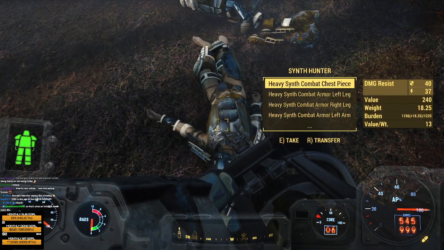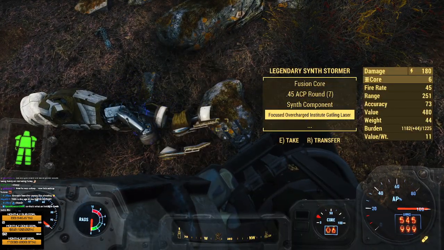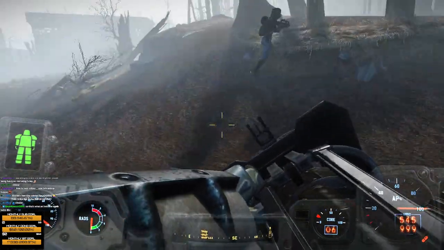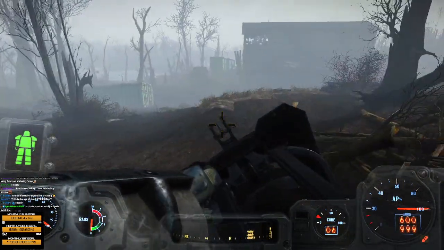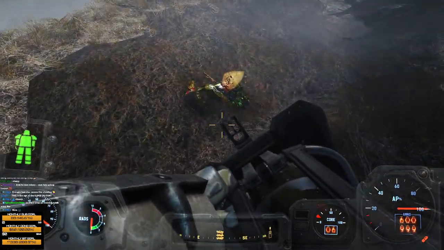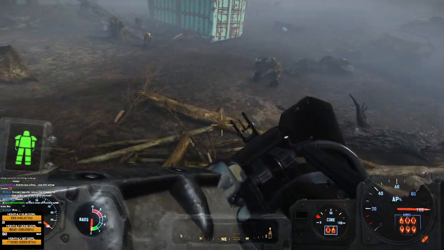We'll take that. Nice. Let me take that. Oh, already carrying too much to be able to run. Interesting. Hey, Kelly. Yeah, that's what an invisible synth looks like. Now I got Gilly on my side. Everything is now possible.